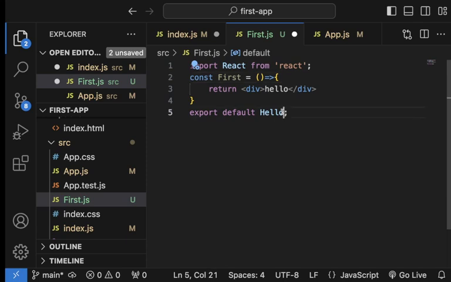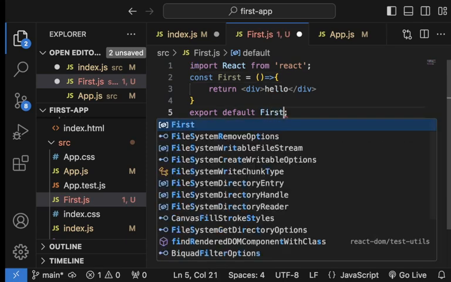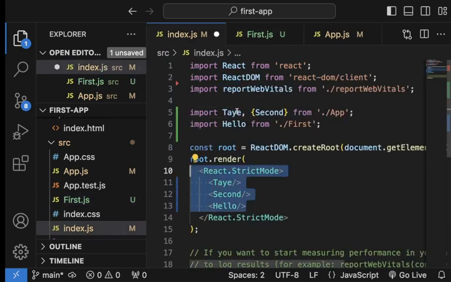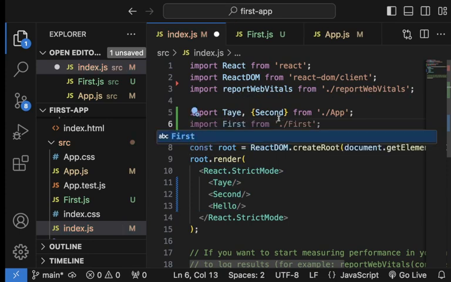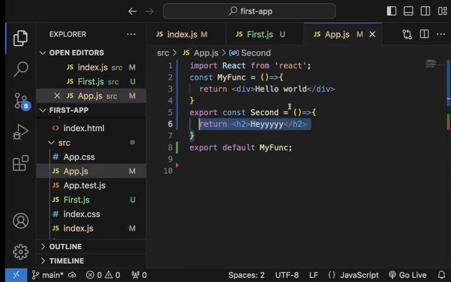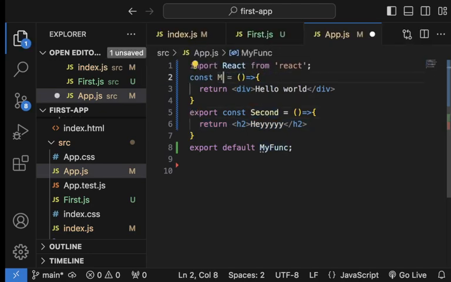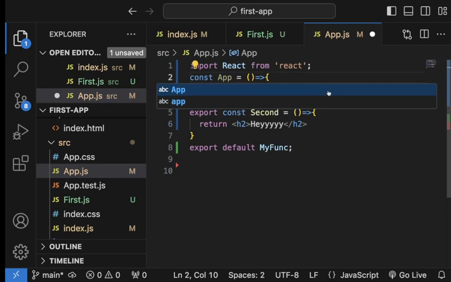It's not compulsory anyway, but it is convention. If you're exporting it as default, then you make it to be the same name as your file name. Not compulsory, but is the convention. Again, we go to this place. This is the default. Then you make it to be the same name as your this.